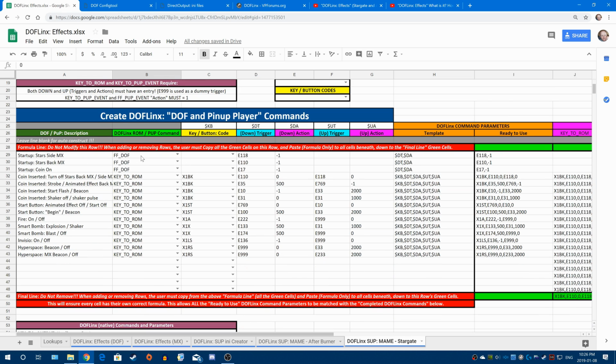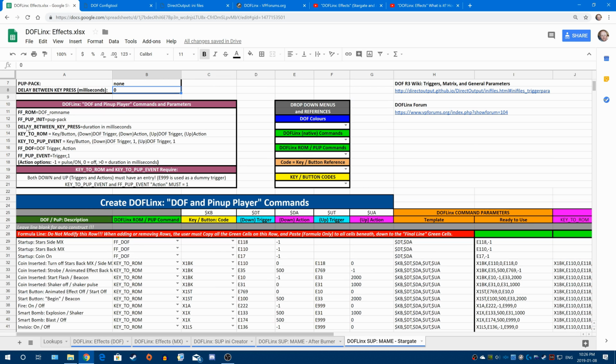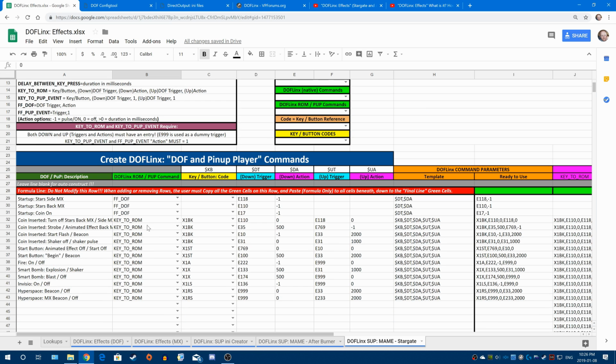You can see the start of commands are using this one here and only these fields here. You look up there so that you know what ones to use, right? Key to ROM, that's our button and key pushes to create effects. Same thing. You look up here for reference, and then you'll see exactly what needs to be entered in for all this. So what I did was, for example, when I inserted a coin, I have multiple commands for just that one button push. So what this sheet is doing is it's taking every single one of these button pushes and putting them all into one single line for you.